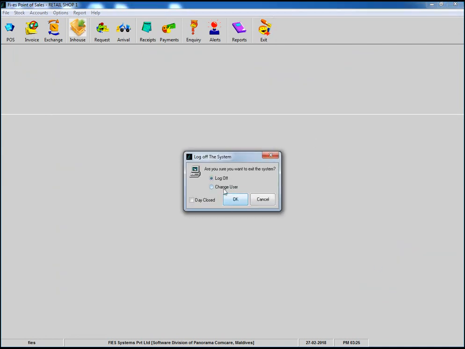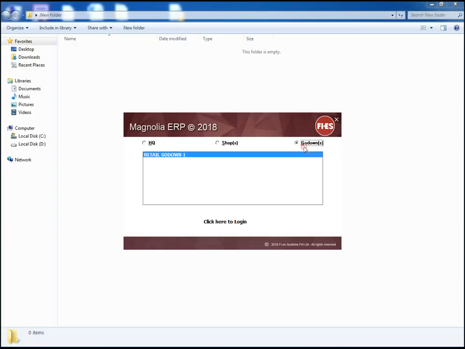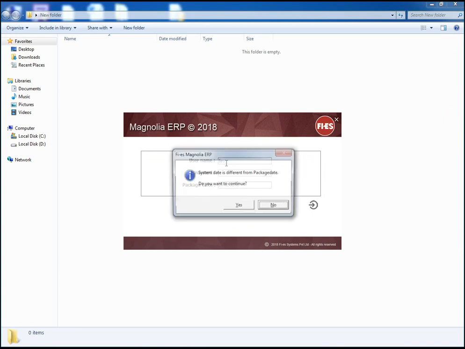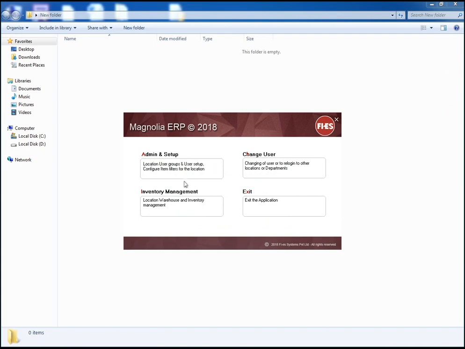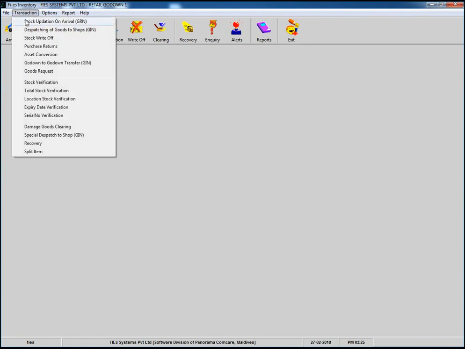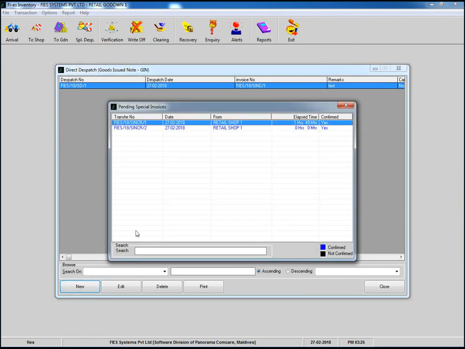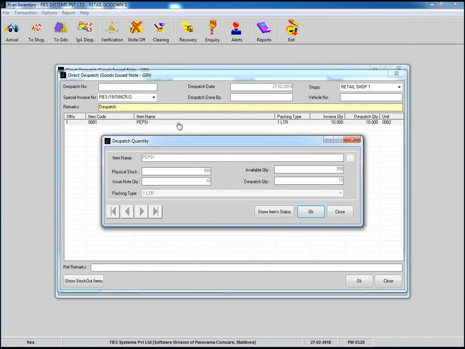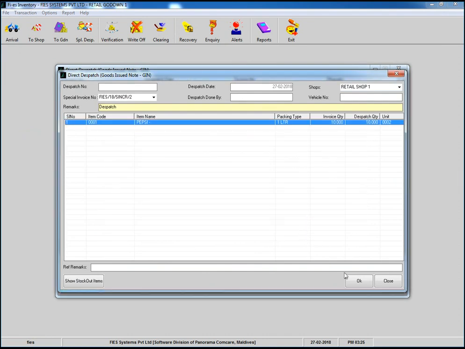To dispatch the item, go to Godown, and do Special Dispatch Transaction. Special Dispatch to Shop. Sometimes the goods are taken directly from the godown, when the shop does not have enough stock. The shop raises a direct invoice, and the godown dispatches the goods directly to the customers. There are cases in which the customer purchases an item from the shop, but actual delivery of goods takes place from the godowns.